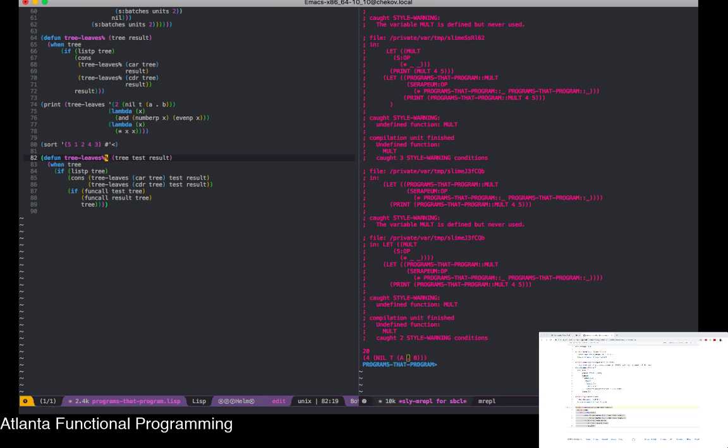Then we're going to create a macro, defmacro tree leaves, that takes in the same arguments, and it will call our function tree leaves double double.